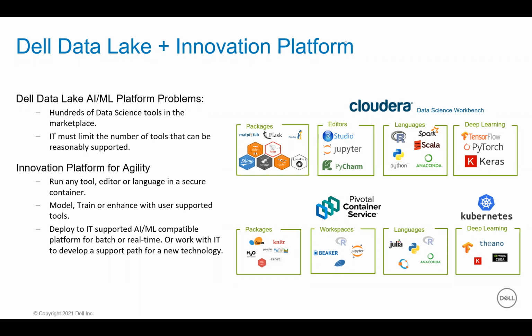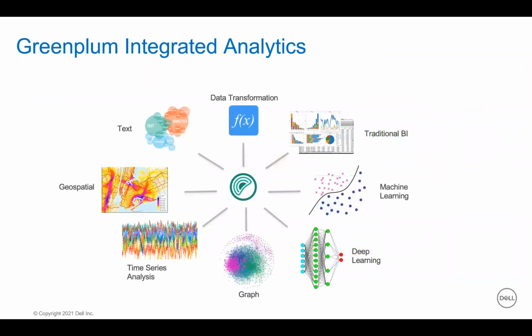We also have built right into Greenplum itself the ability to do machine learning as well as deep learning. So if you happen to be able to utilize an algorithm that's within MADlib, you can run it right off of the data directly in the database, versus doing your data discovery within Greenplum, extracting your file out, and then doing your modeling and your training outside in a different tool. So just a few options, because we try to give you every opportunity to be able to use what works for you.